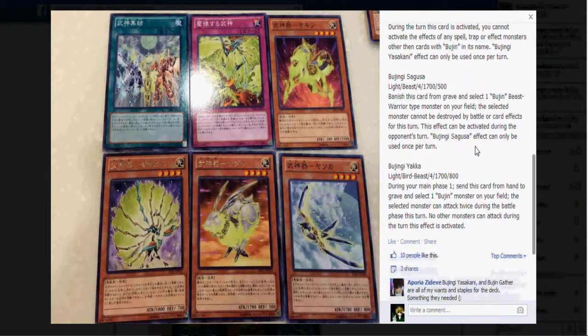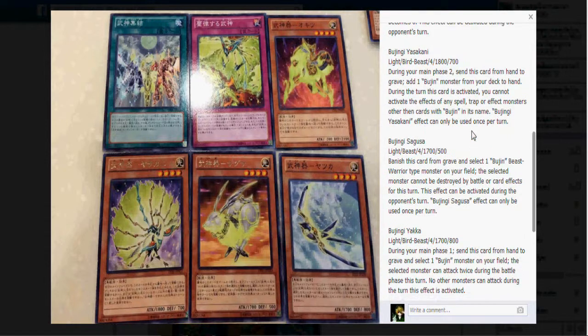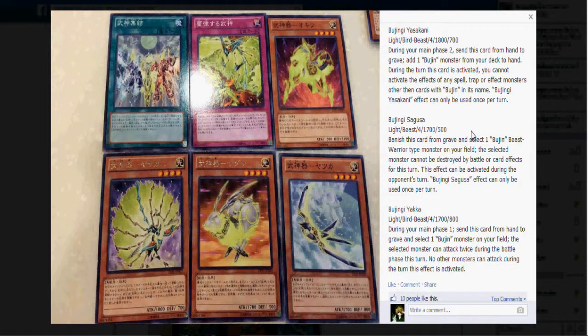Oh, yeah, Bujin Relic Sakusa. Light Beast, level 4, 1700 attack, 500 defense. Banish this card from your grave and select one Bujin Beast Warrior type monster on your field. The selected monster cannot be destroyed by battle or card effects for this turn. This effect can be activated during the opponent's turn, and this effect can only be activated once per turn.